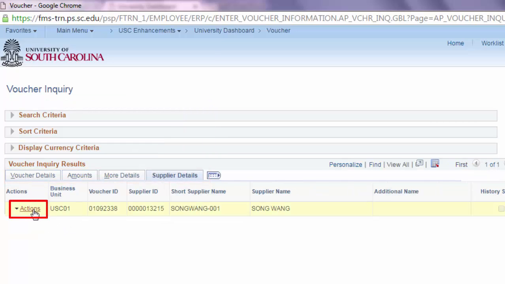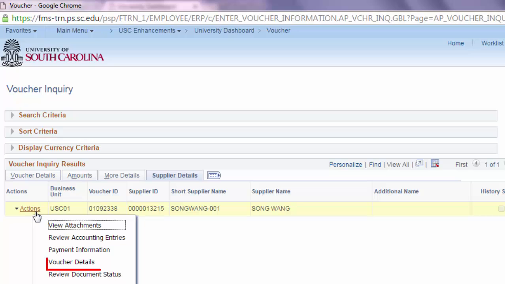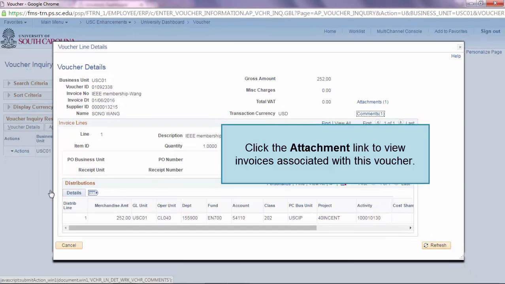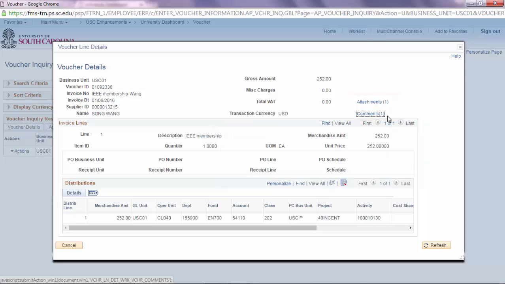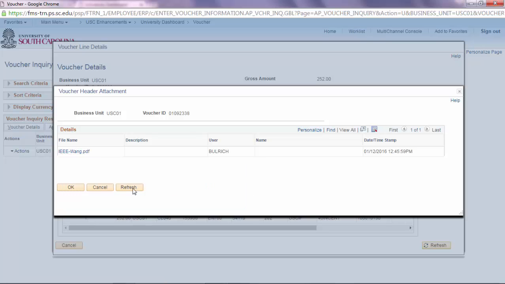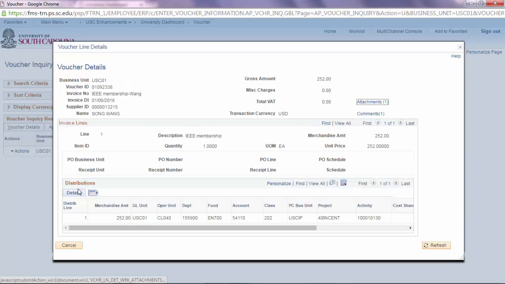You can even click on the Actions link and select Voucher Details, where you can actually view the invoice and any attachments and comments if there are any associated with this voucher. To exit, click the X to close the tab or window. This returns you to the university dashboard.